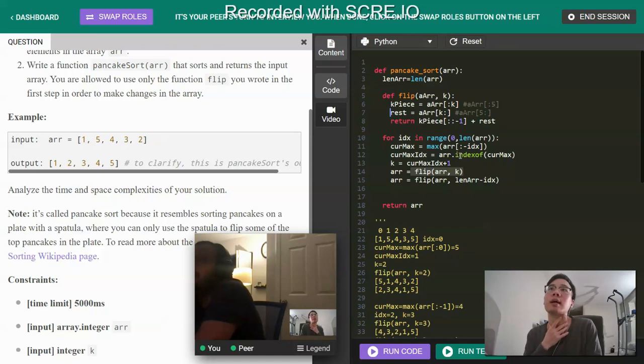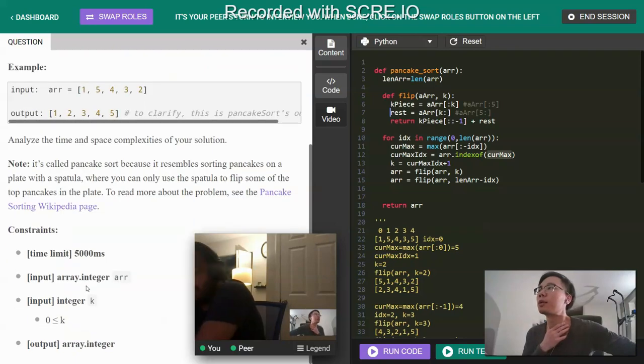Okay, and do you think my thinking on the time complexity makes sense? Yeah, it is correct. If you are satisfied, one call out is you may get the test working. I think on line 12, you're using array.index of current max. That will be an issue if you have multiple max or multiple duplicate elements, right? Oh yes, you're right.